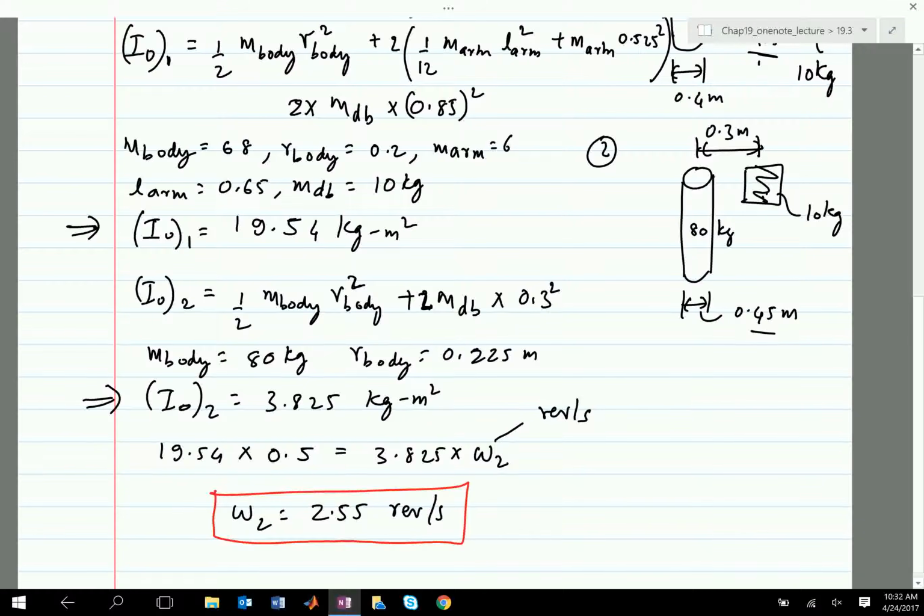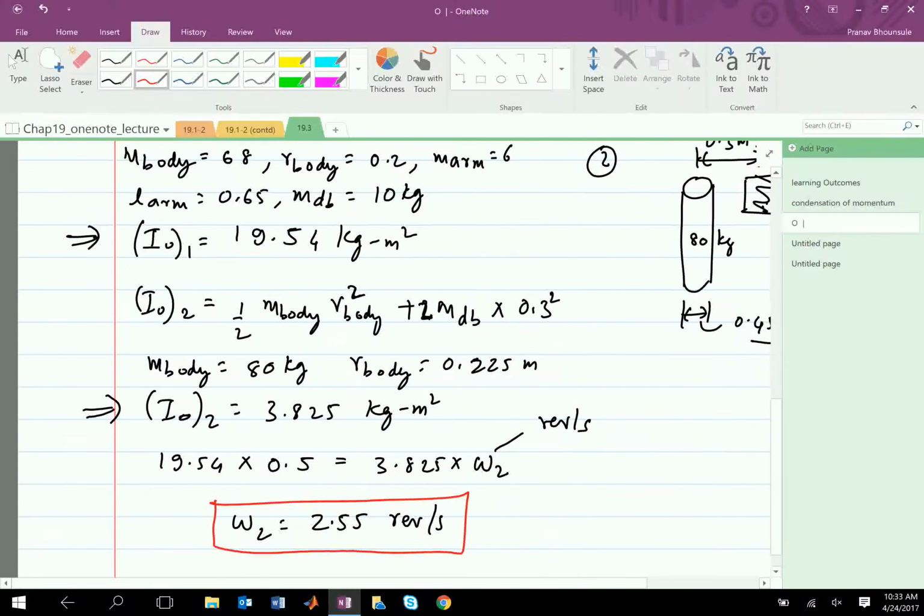Okay, so what's very interesting is that the guy is spinning at 0.5 when his hands are like this, and when he does this, what he's effectively doing is he's reducing his rigid inertia, right? The inertia was 19, and now it decreased to 3.8, and the effect was the angular speed increased, so it's spinning faster. Okay, do you think something like this is physically possible?